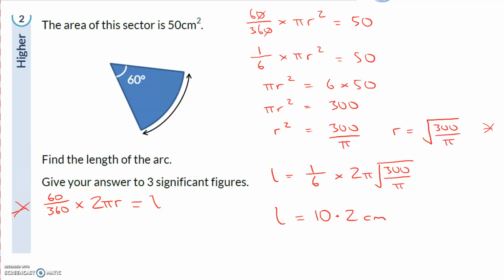So the neat thing about writing this on your page is because we didn't do any calculating until this stage here, we'd got everything we needed to get an answer. So I didn't do any rounding until the very last answer was in my calculator display, and then I was just going to put that to 3 significant figures, which is 10.2.